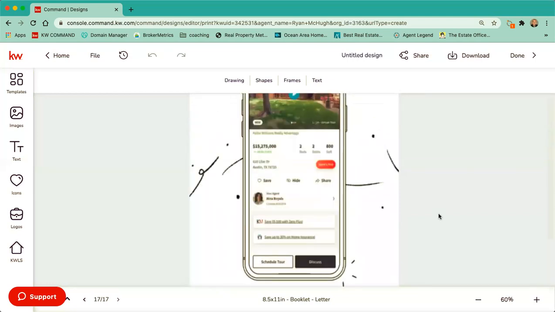So those are all, I believe it's actually 16. I know it says 17, but there's a blank in there. So those are the 16 pages of this newsletter that we have. You should be able to go in now and customize that and use it as you want. And I think I just hit the wrong button here to get out.